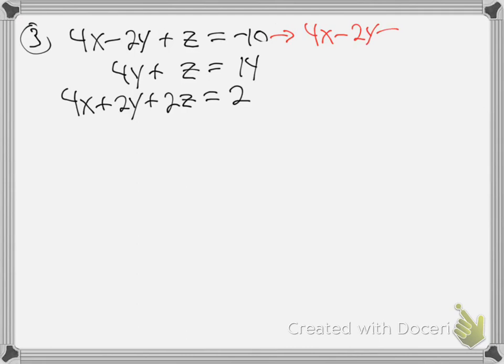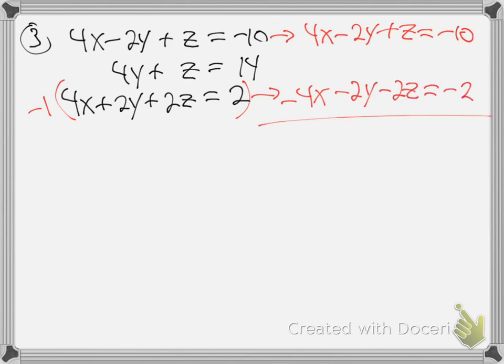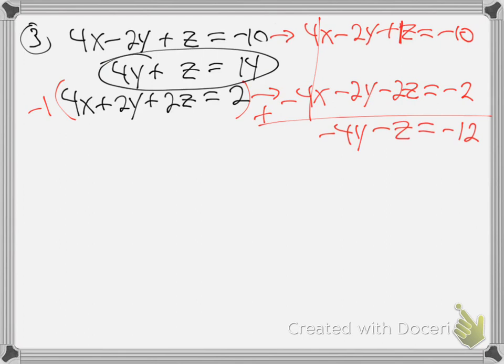Yeah, great. So let me just take this over here. 4x minus 2y plus z is negative 10. And then multiply through this one by negative 1. That'll be minus 4x minus 2y minus 2z is minus 2. Then if I add those up, the x's cancel. So what do we got? Minus 4y minus z is minus 12. Now bring with that this equation. See, I didn't use them all. I just used the first one and the third one. Bring this one, which already doesn't have x. You see.